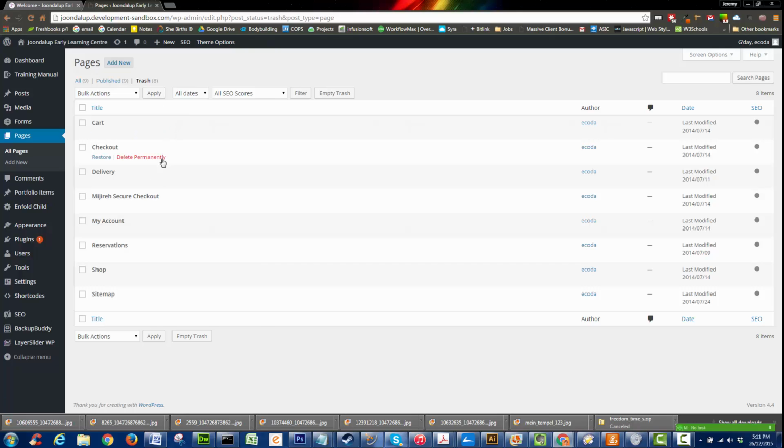So we're in the trash can now, and you'll see here we have Restore, which is if we've screwed up and accidentally put a page into the trash, or Delete permanently. So clicking Delete permanently means that it is no longer accessible. We can't get to it no matter how hard we try. So before you do that, just have a little think. Will I need this page? Anyway, pages are deleted automatically after 30 days. So best policy is probably just to leave it in there until it gets deleted.